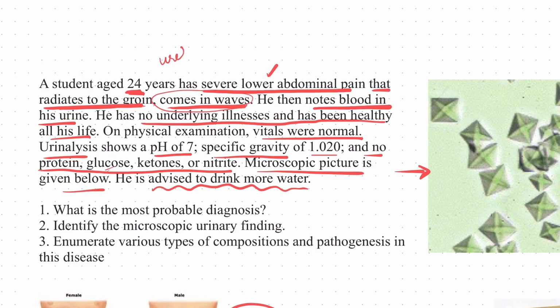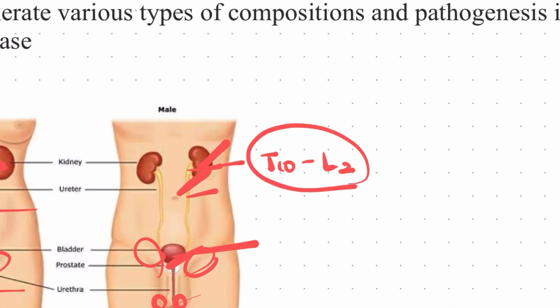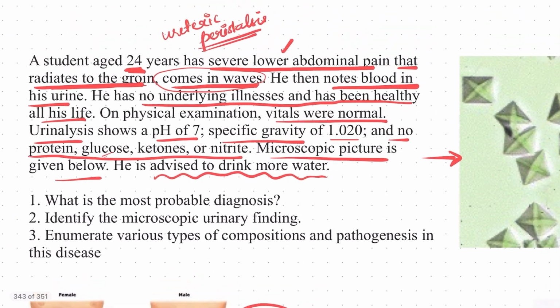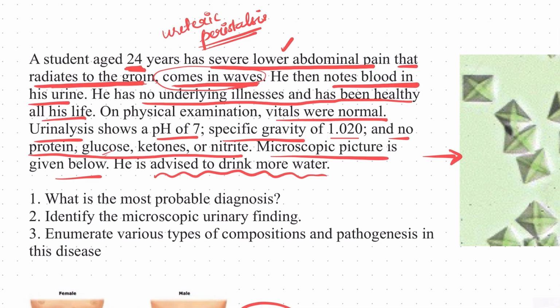So whenever there's ureteric peristalsis, the peristaltic pain comes in waves. So there could be a high possibility of a ureter stone, and the ureter undergoes this peristalsis to push the stone down. So in an attempt to push the stone down, the ureter undergoes peristaltic movement, and that peristaltic movement comes out as waves.